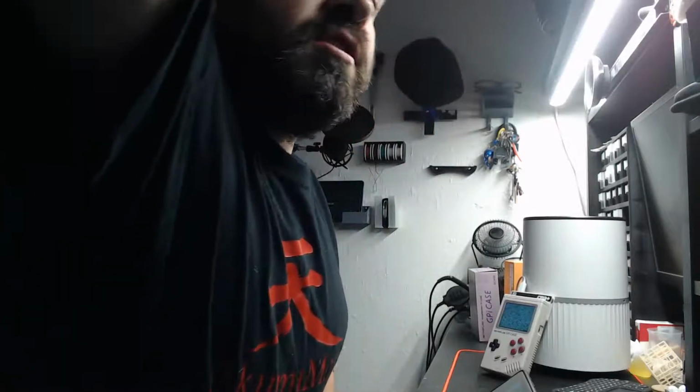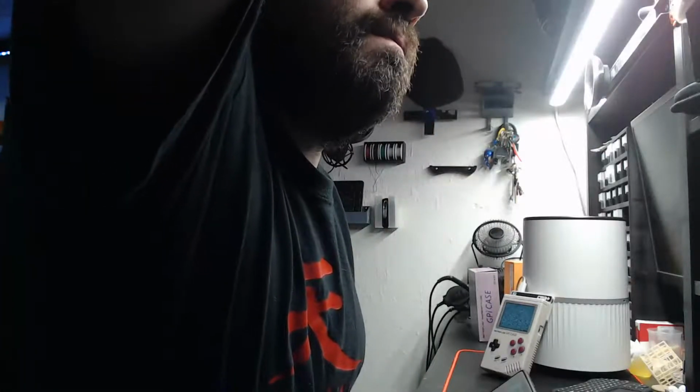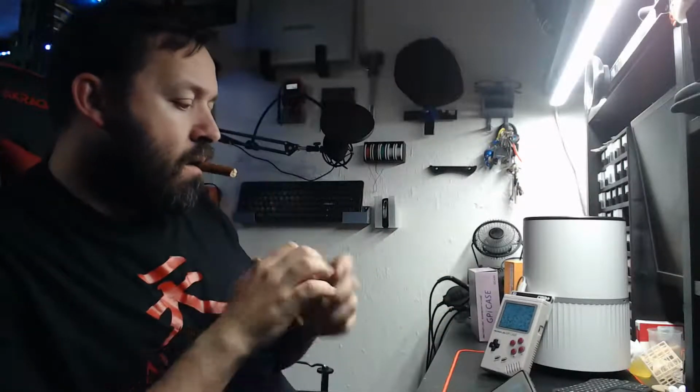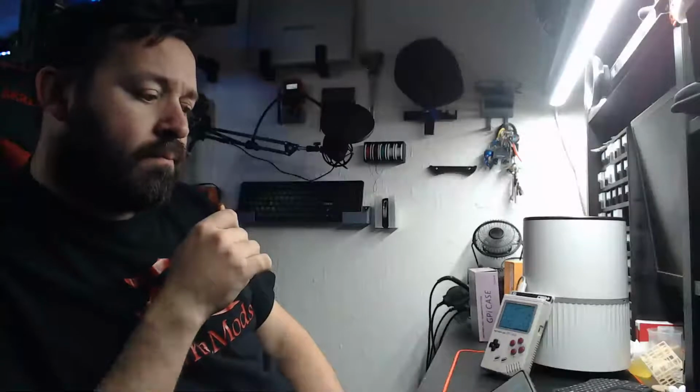It's not an A+ image. No, it's specific to the CM3. It's a B+ image. So the image itself works perfectly fine. I'm trying to get Dreamcast running. That's the hard part. I know if I click on Nintendo 64, it'll work. I know because I've done it. I have an image already set up.